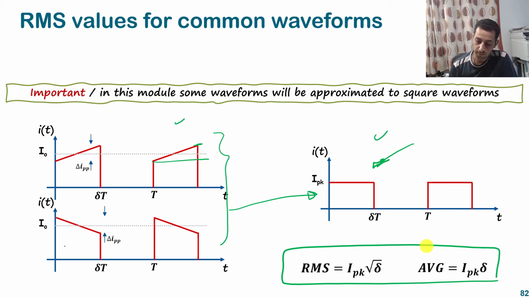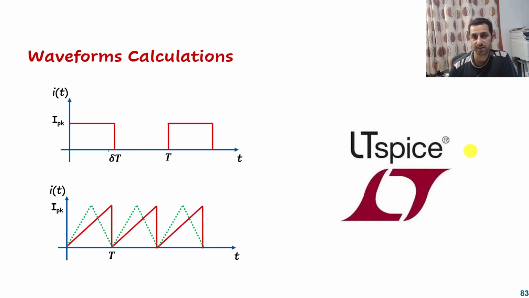So next time I will go through LTspice and show you how we use it to calculate the RMS value and average value for different signals, to help us understand how it's computed. And we can also apply these signals across a resistor and see the power dissipation, and validate whether I squared RMS times the resistance dissipates the same power as we calculated or not.